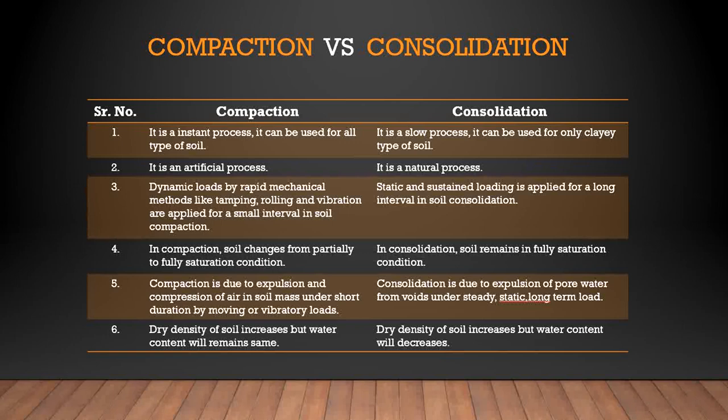Compaction is due to expulsion and compression of air in the soil mass under short-duration moving or vibratory loads, whereas consolidation is due to expulsion of pore water from voids under a steady, static, long-term load. The dry density of soil increases, but the water content remains the same in the case of compaction. In consolidation, the dry density of the soil increases but the water content decreases. So this is the difference between compaction and consolidation.